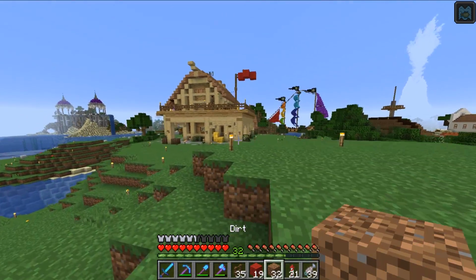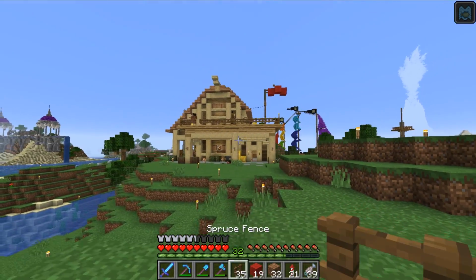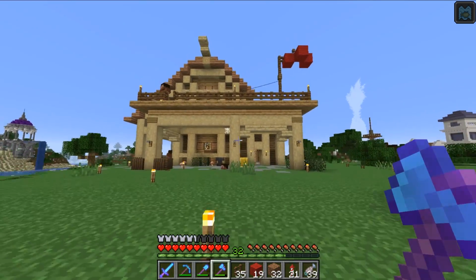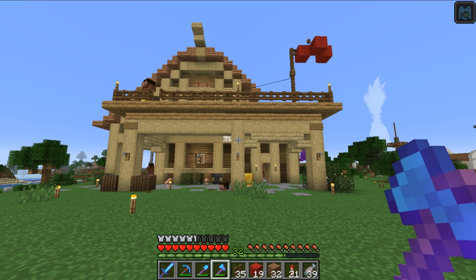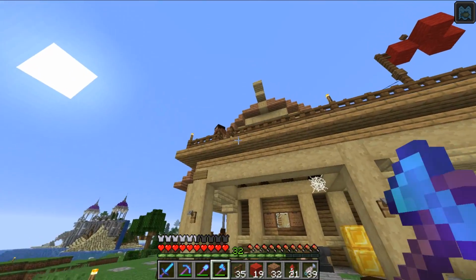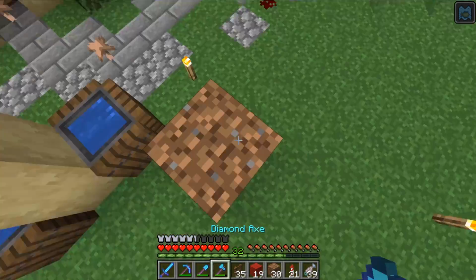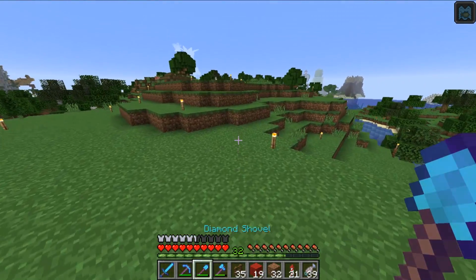I mean, the flag looks pretty good, except for the dirt on top of it. And yeah, that looks pretty good. The washing line looks pretty good. Yeah, I guess it's okay. Oh, there's a thing open up here. This is the problem with using fence gates. I keep using them to get down, and then I don't fix them again.